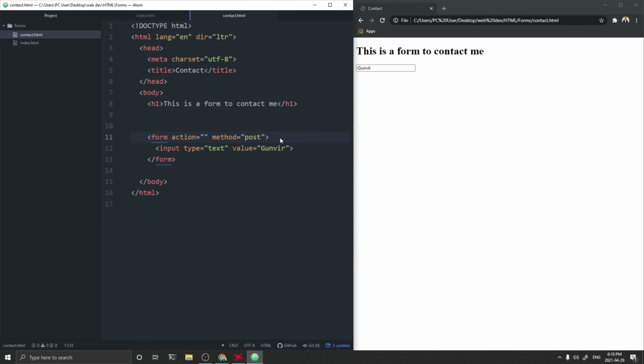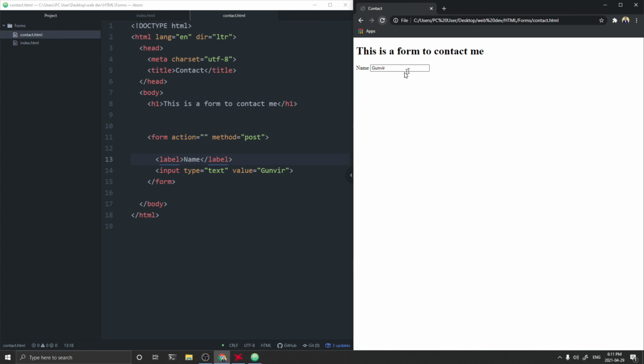I'm going to add something called a label. As you've probably guessed, every single form obviously has some sort of labeling stating what each text box is. So if I add a label over here, and in this label I could type in, for example, name, it is going to state that my input box over here is for name. As my value, I could just type in type your name. If I reload this, as you can see, it says type your name, and over here it says name. So I could actually type in my name now.